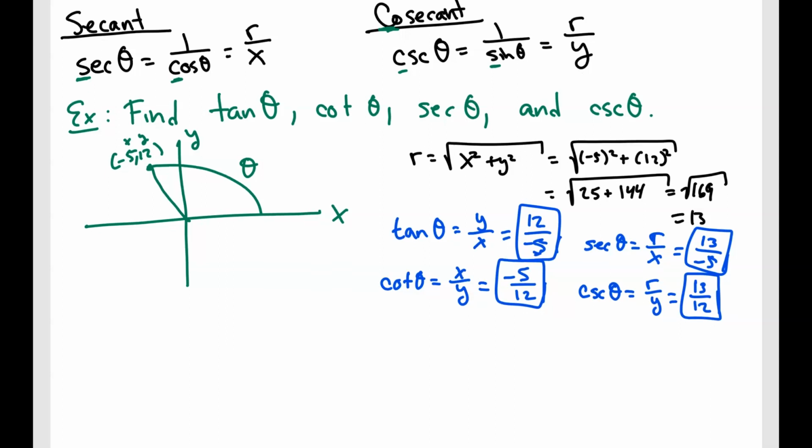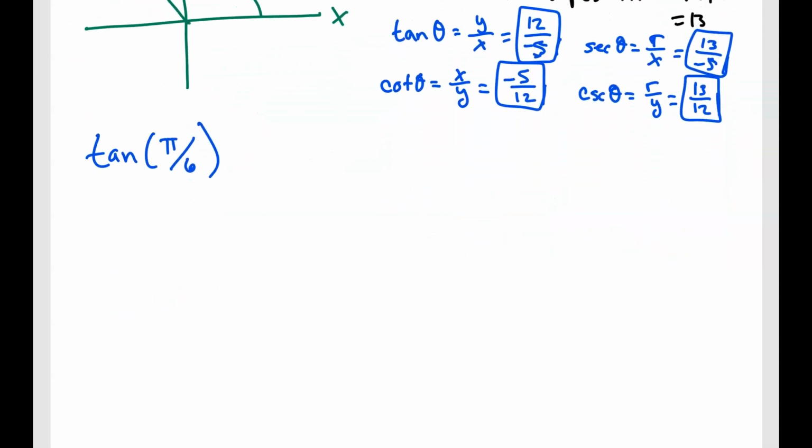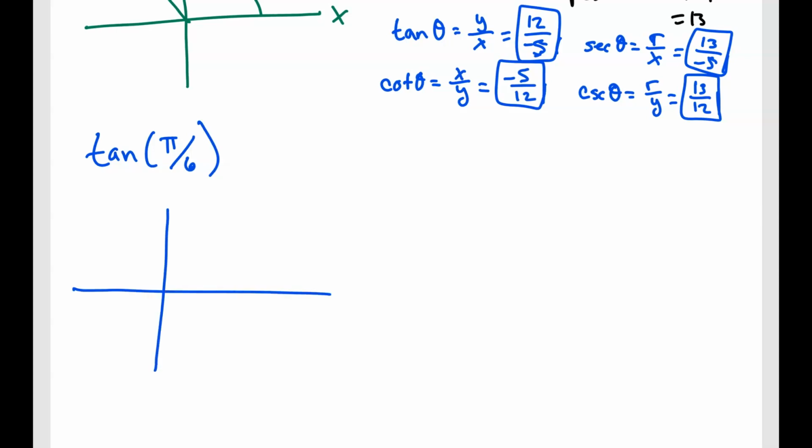Now, obviously, we can also figure out what the tangent of pi over 6 is. So if we want to figure out the tangent of pi over 6, we can also figure that thing out. And the way that we figure it out is that, well, if you remember the unit circle, and I'm not going to draw all of it, but if you remember the unit circle at pi over 6, which is around here, 30 degrees, this point is square root of 3 over 2, 1/2. Remember, this is our x and this is our y value.